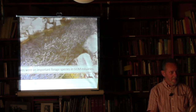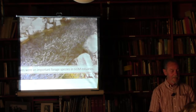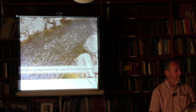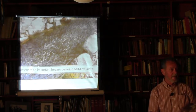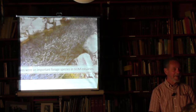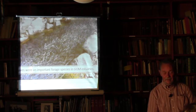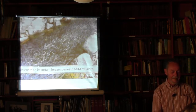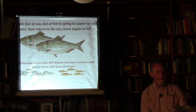they live in the ocean most of the time, but they do come back and visit, and believe it or not, they can come back in numbers like that if given half a chance. And if you doubt it, go to Damariscotta, or better yet, there are some streams right around here that are recently opened and their runs of alewives are increasing. Interesting stuff.